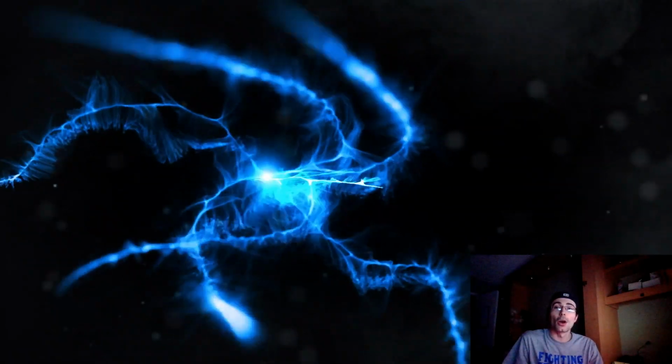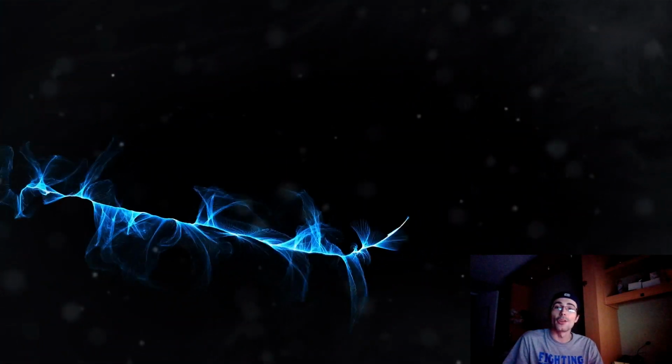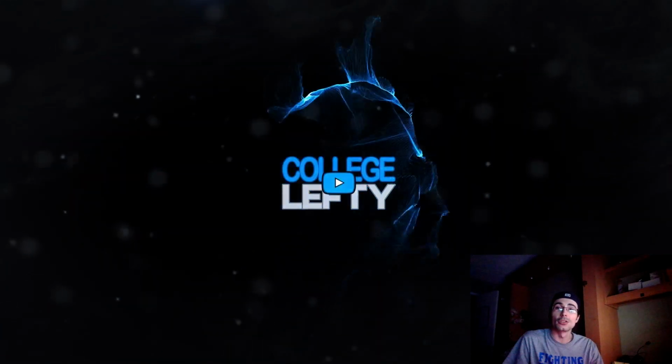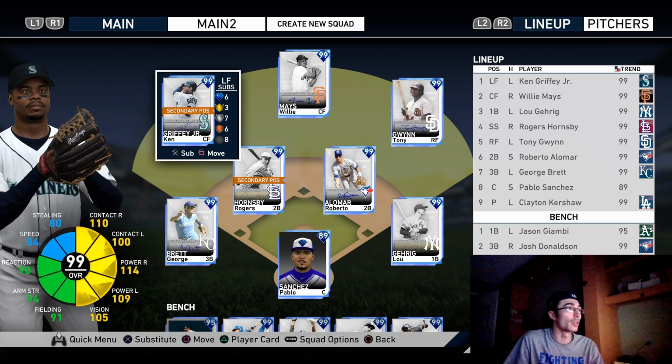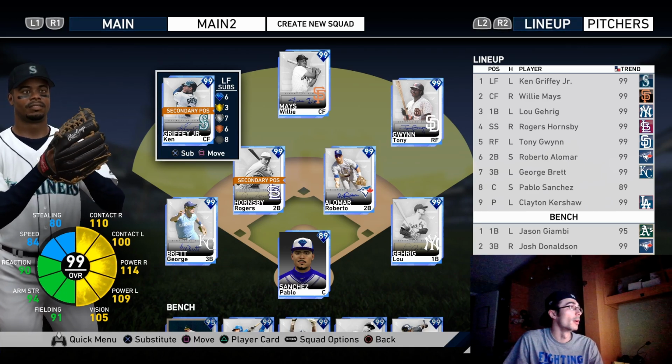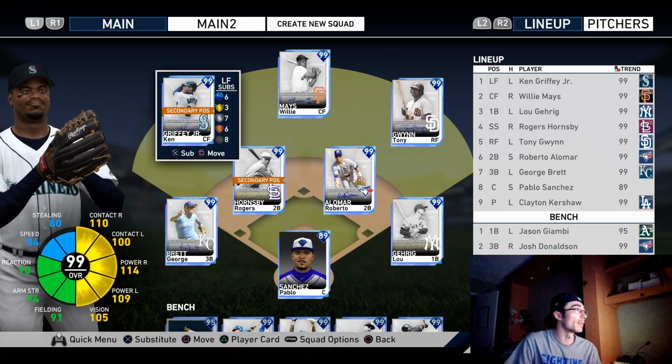How's it going, everyone? College Lefty, and in this video I have for you all the 99 overall signature series Ken Griffey Jr. debut. I'm going to be making his debut in left field. I just recently obtained 300 stars in the 6th inning program to unlock this card, but this is going to be the lineup and the bench.